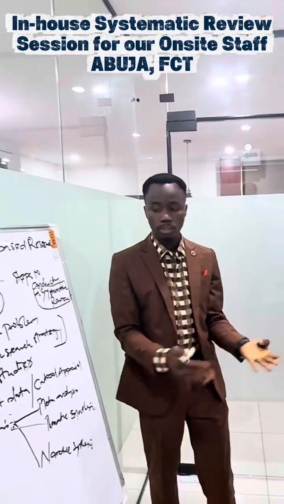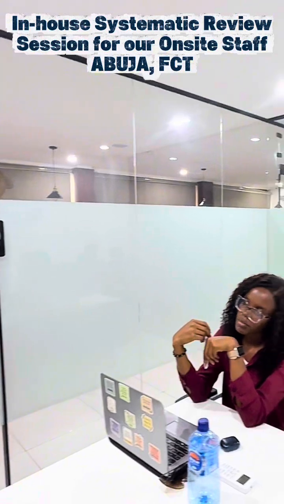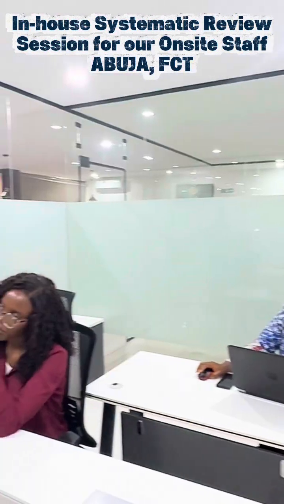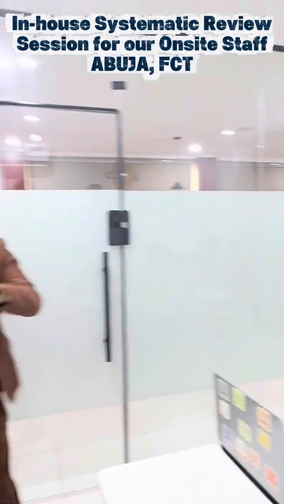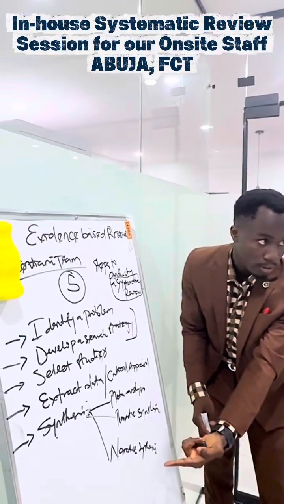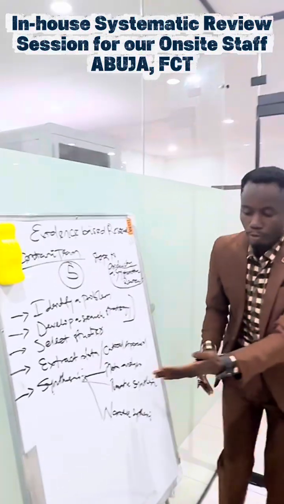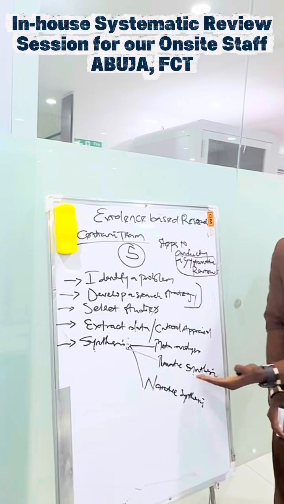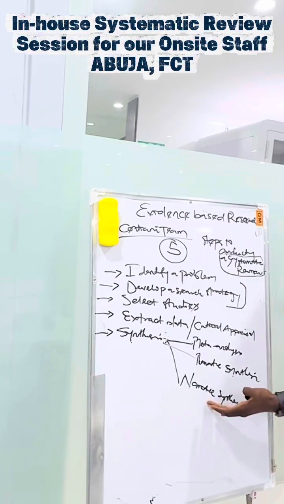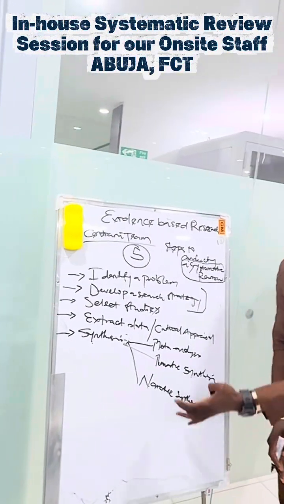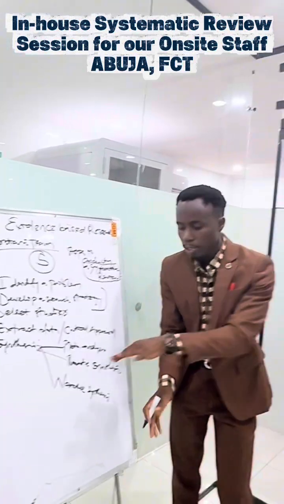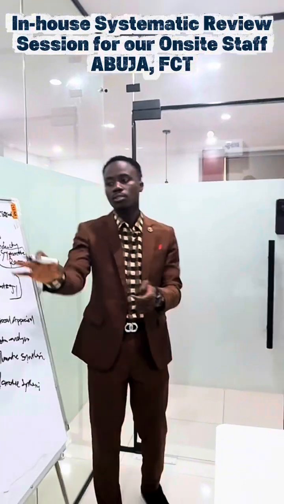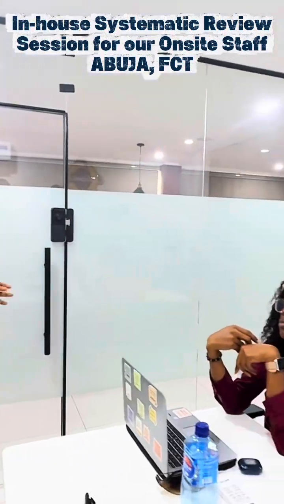What do I mean by heterogeneity? The studies have different reports. They have different scales of measuring outcomes. So we need to use a narrative synthesis to actualize it. Remember, what differs between a narrative synthesis and a thematic synthesis is that a thematic synthesis involves only qualitative studies, so you use the qualitative approach. Whereas here, you can actually synthesize both a quantitative study, maybe a cross-sectional study, and a qualitative study together. So these are the steps that you need to take to conduct a systematic review.